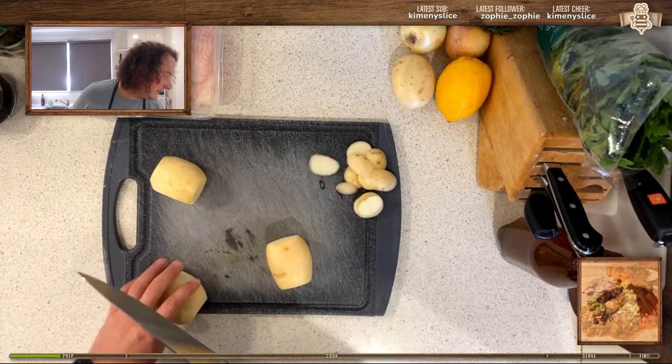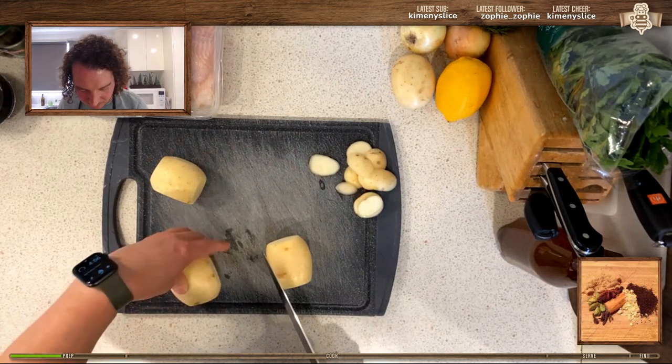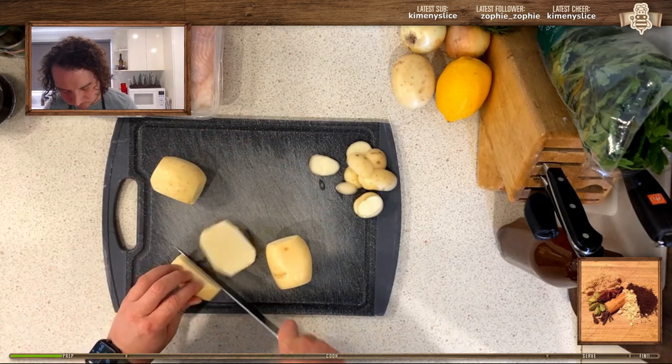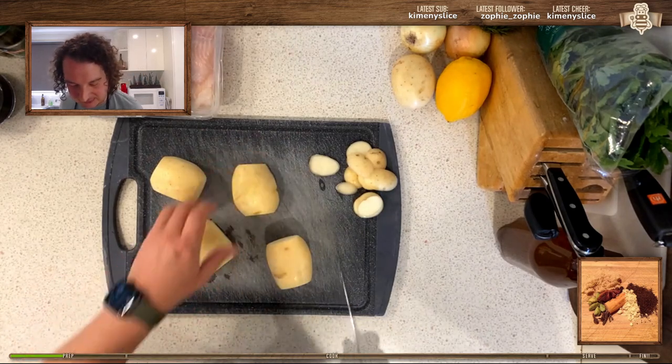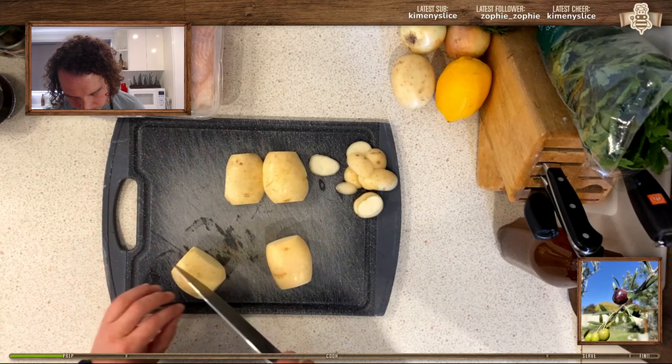Sup, has Jazz? What's the haps at Cafe 49? Who's cooking this evening? I'm also not going to peel these as part of the experiment. Yes, there go.